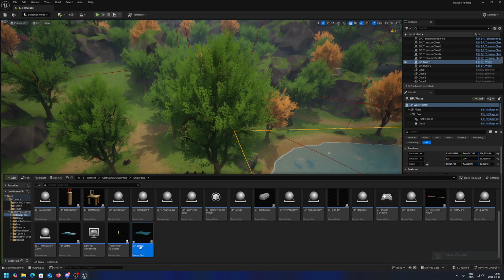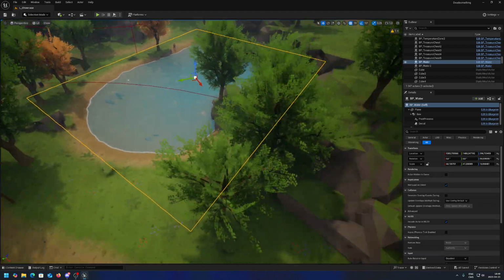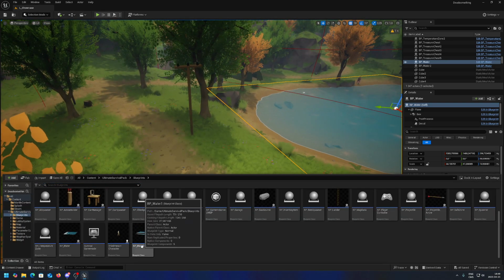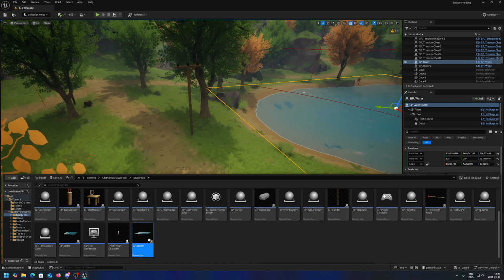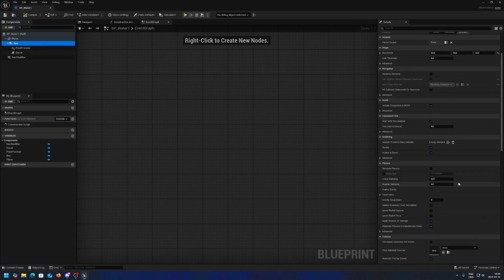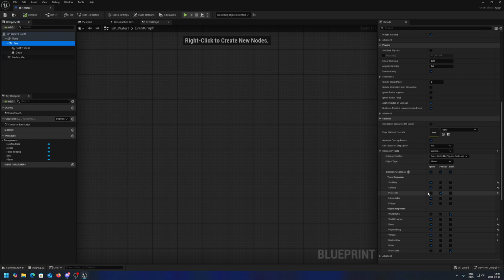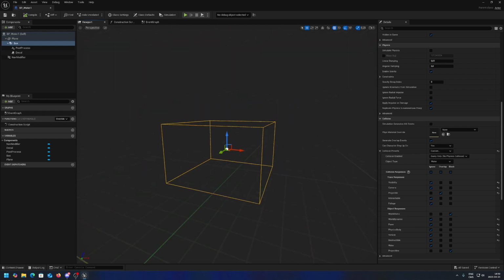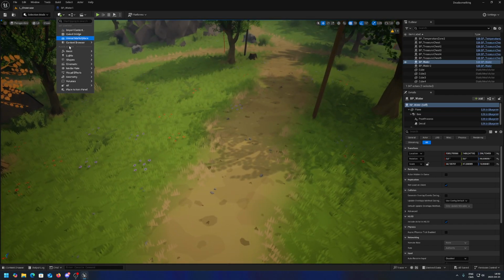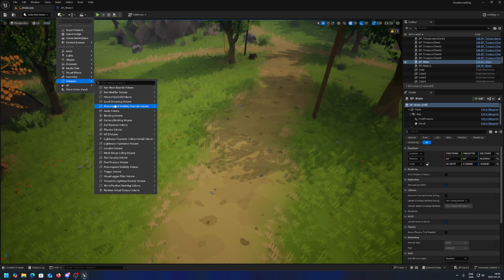We got the water one here. If I want this water to work, what you need to do is go to the water component that you want to use and add. And it's really simple. You go on the box, you go down here in the collision, and you see the box is the place where you will swim. If I want, I can just take a box like this here, volume, and use the trigger zone.